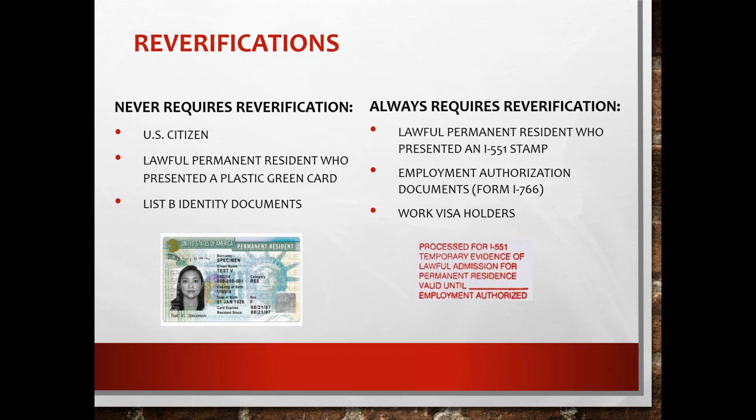Now, what has to be re-verified and what does not have to be re-verified? This is kind of a shorthand for you to remember. It doesn't cover every single type of work authorization, but should cover about 95% of what you're going to see. A U.S. citizen never has to be re-verified, and that's because citizenship is permanent. Even though most passports are only good for 5 years or 10 years, that expiration doesn't mean, as we know, that the status expires. It's just the document that expires. So just so that document is valid at the time that you use it for I-9 purposes, it's fine. You never have to re-verify that person, and you don't have to put them in your tickler system. So you're really done with the I-9 obligation for that person.